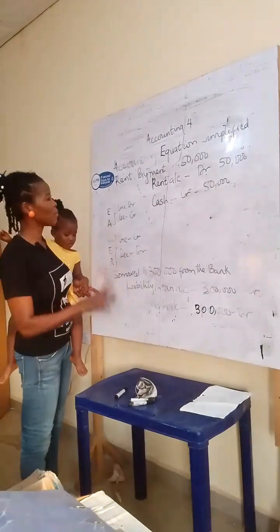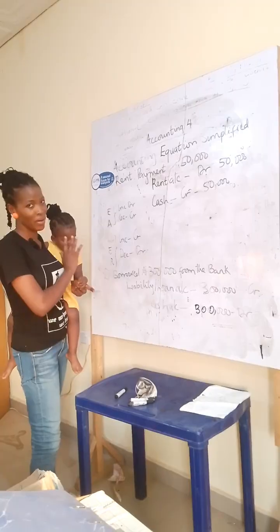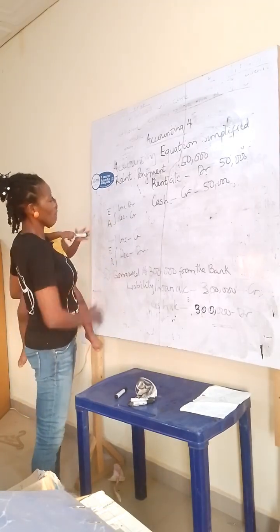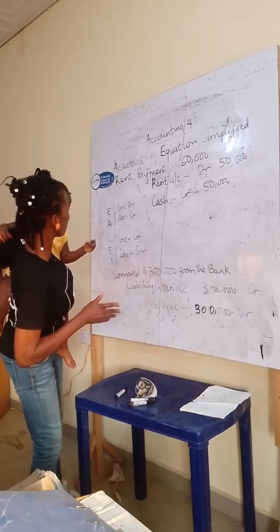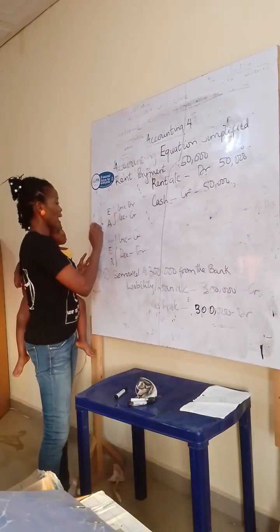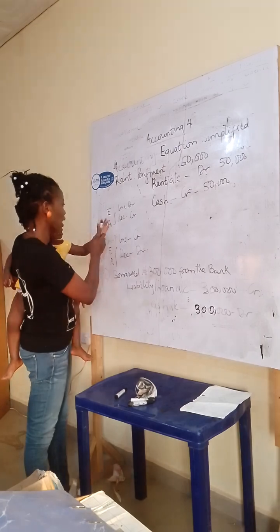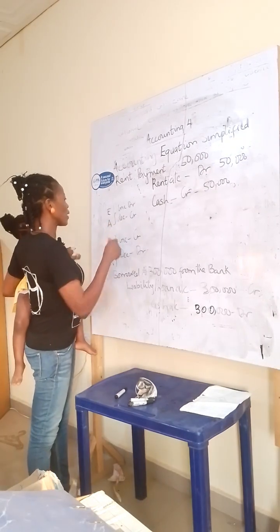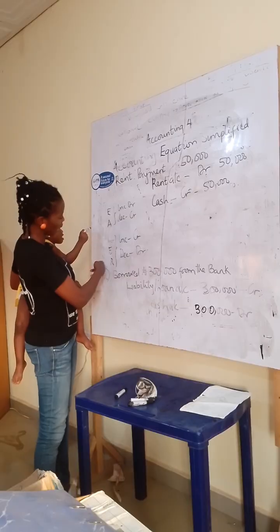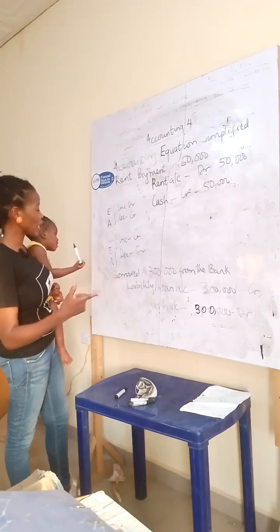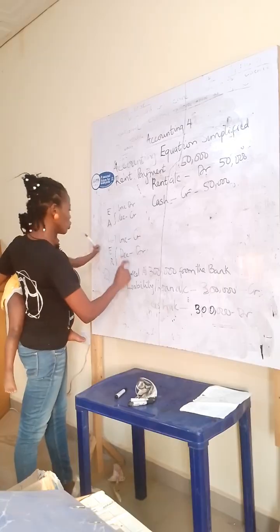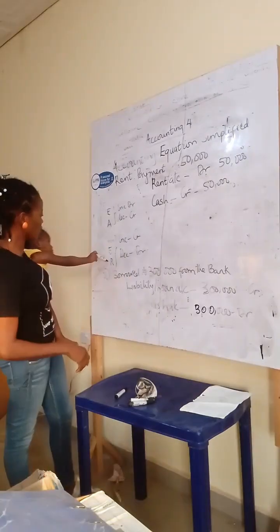So you can see that debit and credit is very, very easy. There is nothing to it. Just follow the rules. And the rule says that expenses and assets, when they increase, you debit. Meanwhile, when they decrease, you credit. Liability, equity, and reserve, when they increase, you credit. When they decrease, you do what? You debit. Are we together?